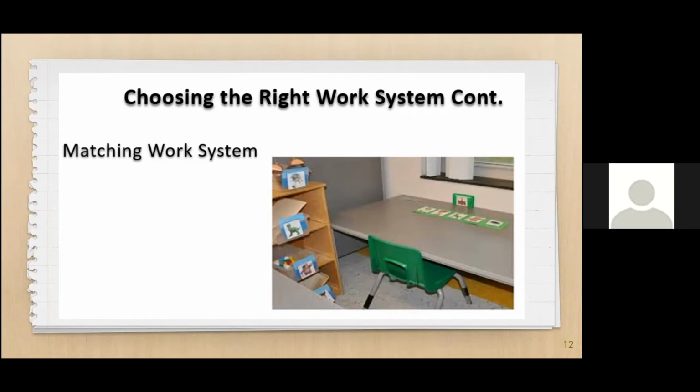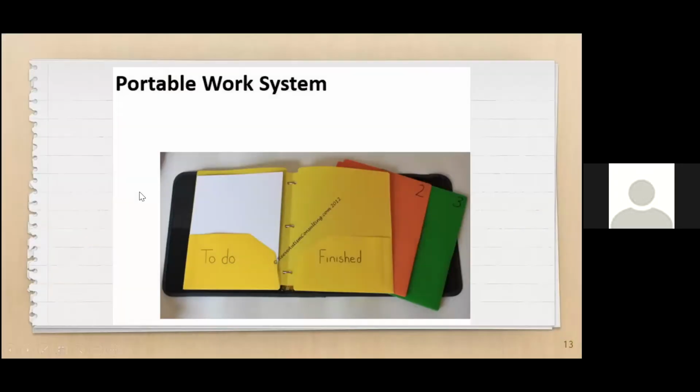For independent workstation. Thinking about, I did something, so this is a portable workstation. So the one, a little bit, just a better example of what we saw earlier. When I have used portable workstations, if this was a student who was going from class to class, then maybe the yellow folder is reading class, maybe the orange folder is math class, and then the green folder is English.